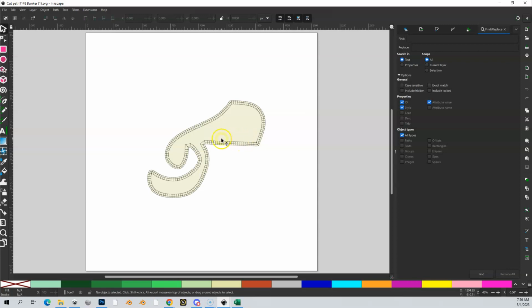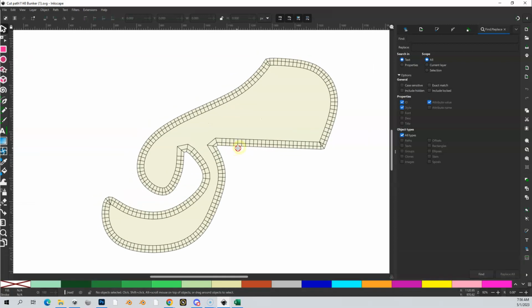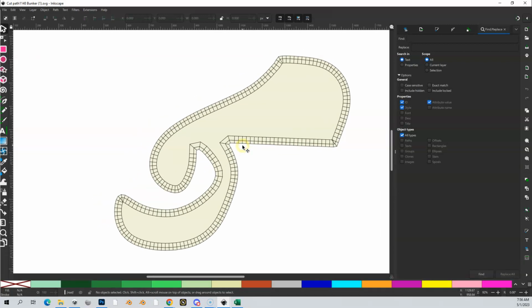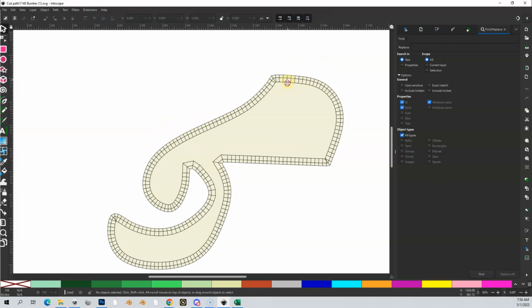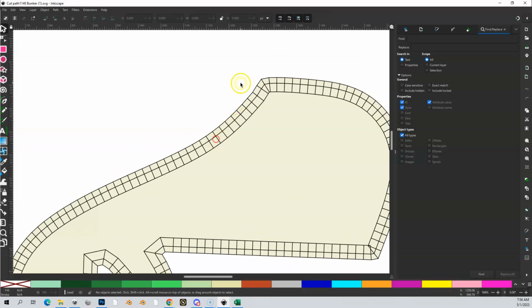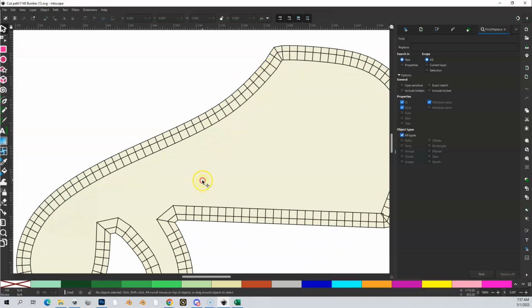So I'm going to open that up, and now within Inkscape, I can zoom around and look really closely at these, and I see a bunch of problems. You saw that it said there were inset errors. So basically anything here you see with a sharp corner on the inset, so this line that's in the middle here, that's the edge of your bunker, and then we have our inset, which is our inner blend, and then our outset, which is our outer blend. We really don't like things that are overlapping or extremely sharp.